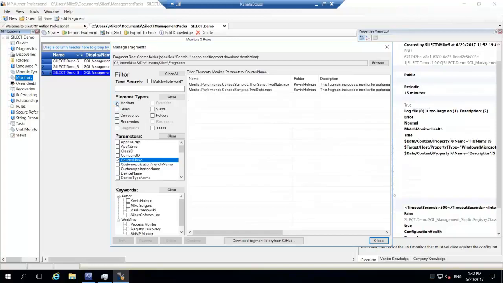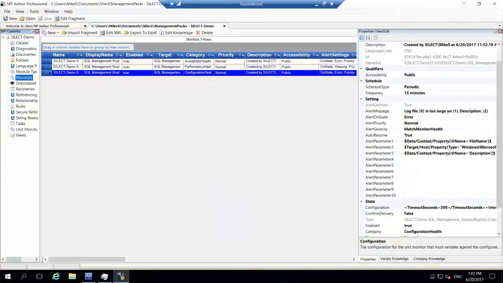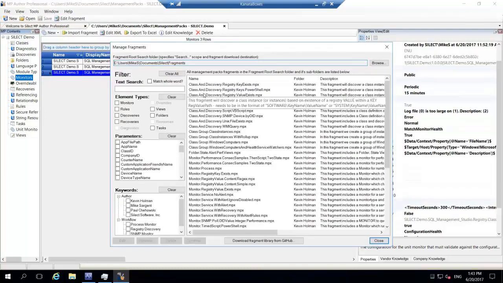If we uncheck monitor, you'll see that it also includes the rules. And then if we wanted to include some other stuff, there's not a great example here, but we could search for script. Well, that did not do what I expected it to do. I think it did an okay. Yeah, close was highlighted here, sorry. Anyways, we can filter by that.